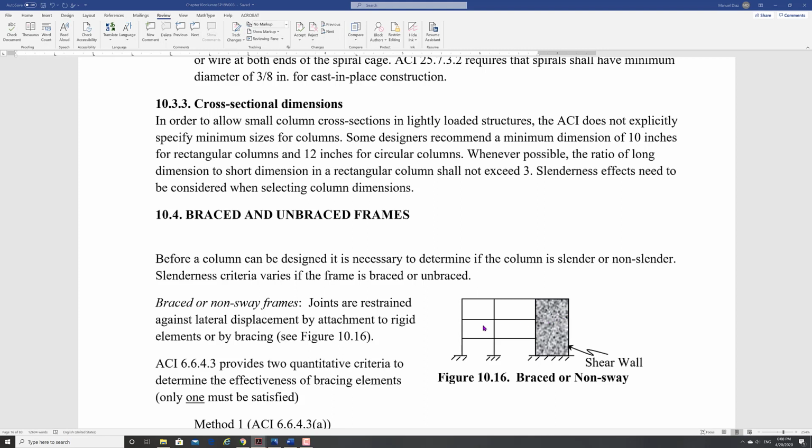And so we then have braced or non-sway frames, which is another name for braced, or sway inhibited. I think that's the word they're using in the steel manual, right? Braced and non-sway frames, or sway inhibited. Okay? So you have those. That means the displacement of this column is going to be minimum, almost zero, because of this wall. But how do you check these things?